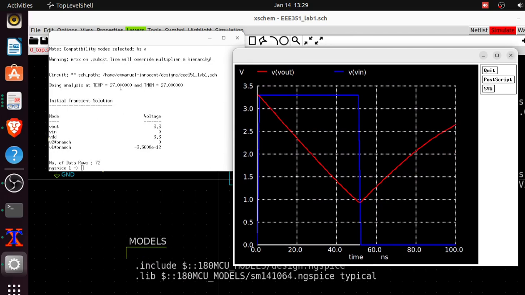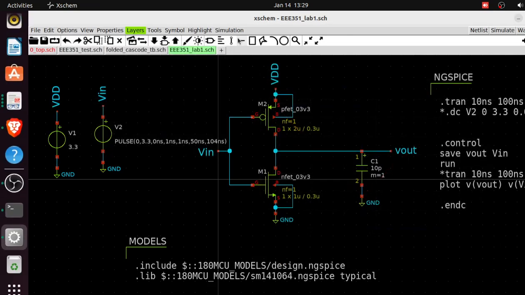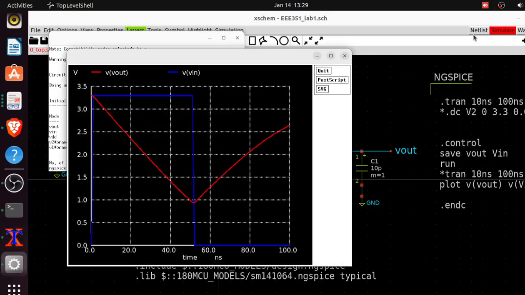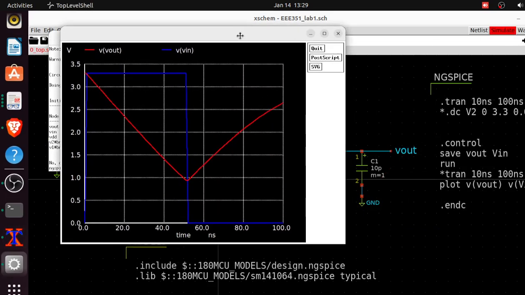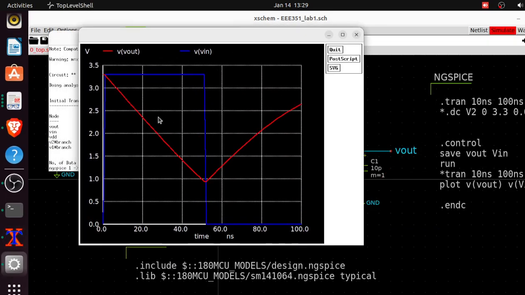It gave you the temperature at which it carried out the simulation, 27, about room temperature, the Vout, the 3.3, the Vin. All this is for later. For now we don't need this, we'll see what all these things really mean later. Oh no, everything went away, sorry, let me simulate again. So this is what we're interested in. Now let's see if our CMOS inverter is inverting.